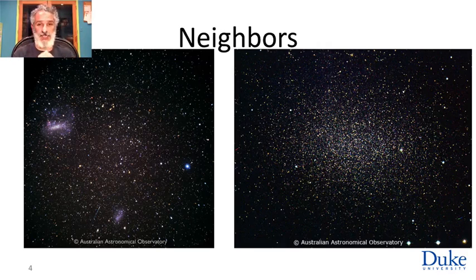To the left, obviously, the spectacularly beautiful Magellanic Clouds. If you've never seen them and have a way to get to the southern hemisphere, by all means do. It's a mind-blowing experience. I've done it once and I can't forget it. To the right, the Leo 1 dwarf. This is what a dwarf galaxy looks like. Of course, this is a long exposure picture. You probably would completely miss it and look right through it.